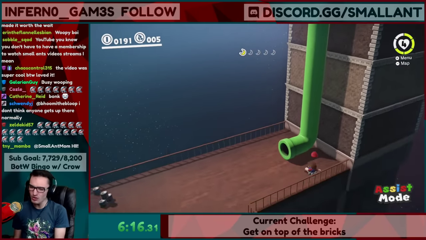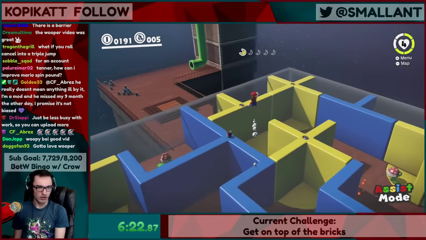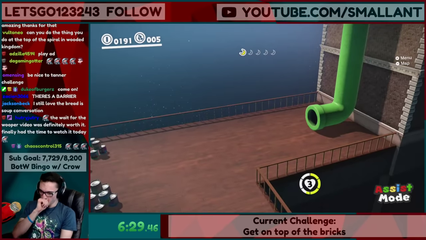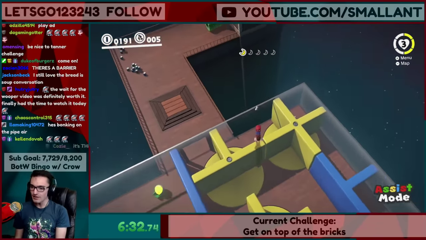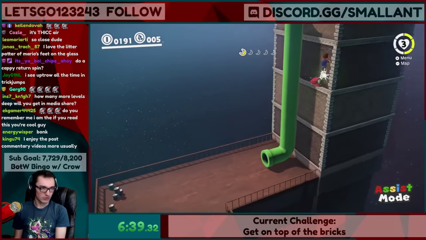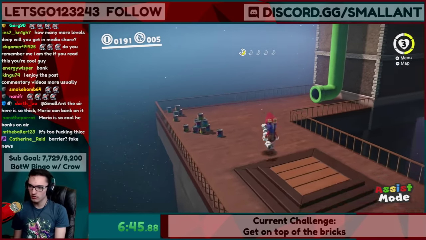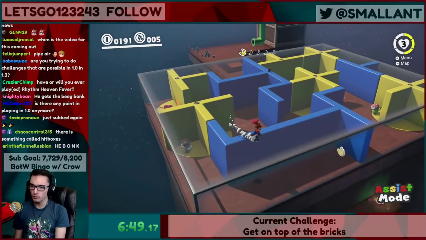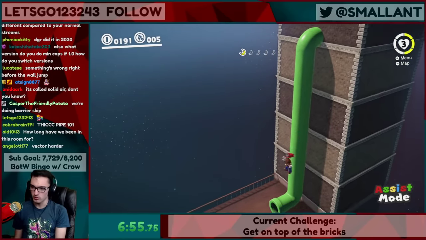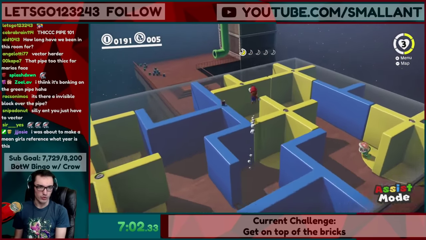Come on. Oh, it's so close. What is he bonking on even, dude? What is he bonking on? There's a barrier. I don't believe it. Barrier doesn't exist. That's not gonna work. How long have we been in this room for? If only there was a timer to know. If only we could tell somehow.